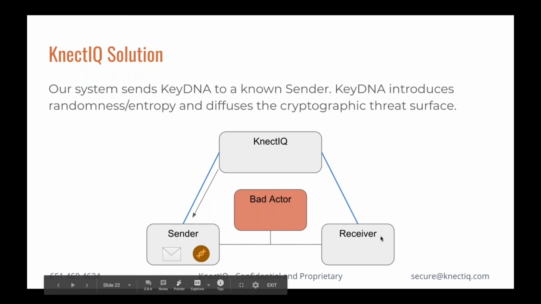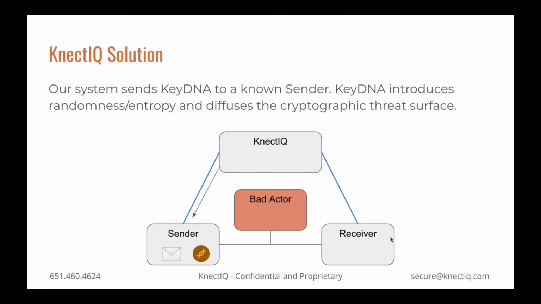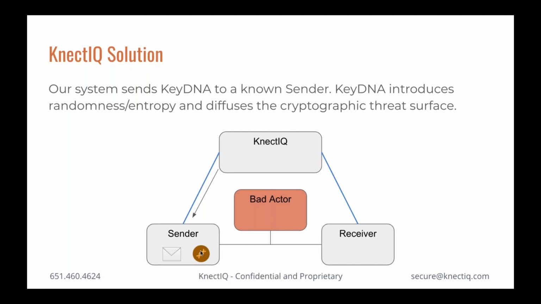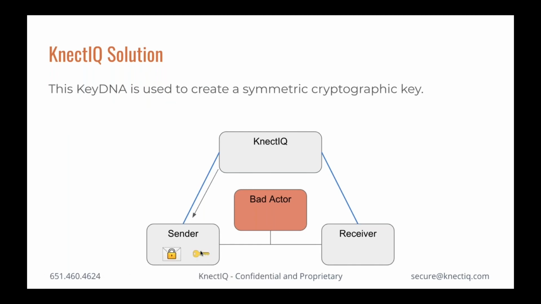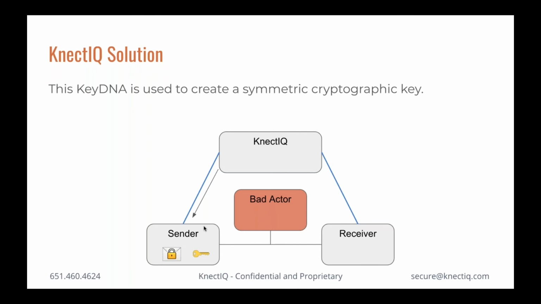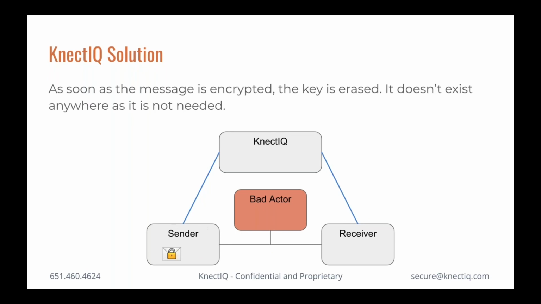When a sender wants to send data to the receiver, he's going to encrypt it, right? And most application developers are going to have this encryption happen for them automatically, and it's no different with us. What happens behind the scenes, though, is different, because it causes key DNA to be downloaded to the sending device. That key DNA, just real quick definition of it, is something that allows this device to create a cryptographic key. The cryptographic key is used to encrypt the data, just like we saw in the beginning with how existing systems work, but this is where it gets different.